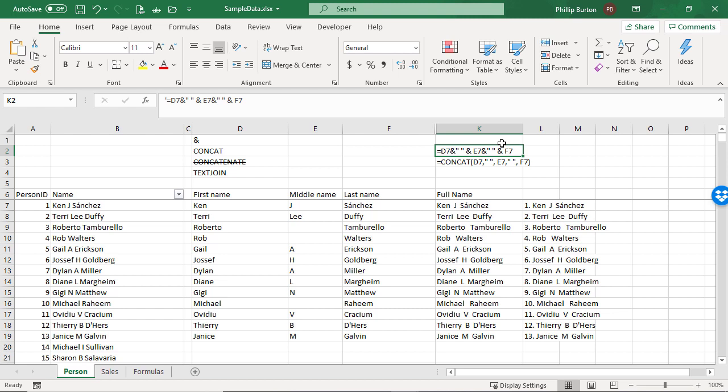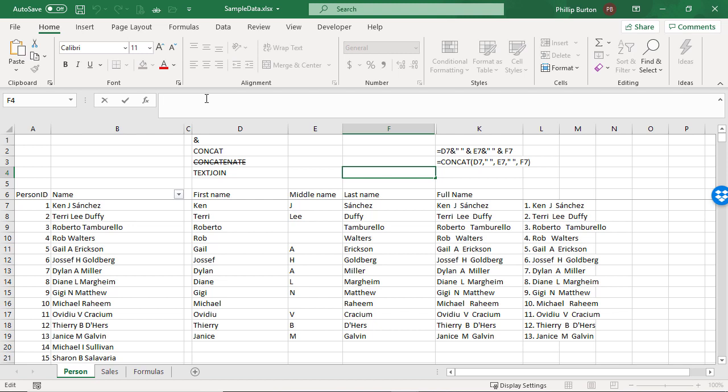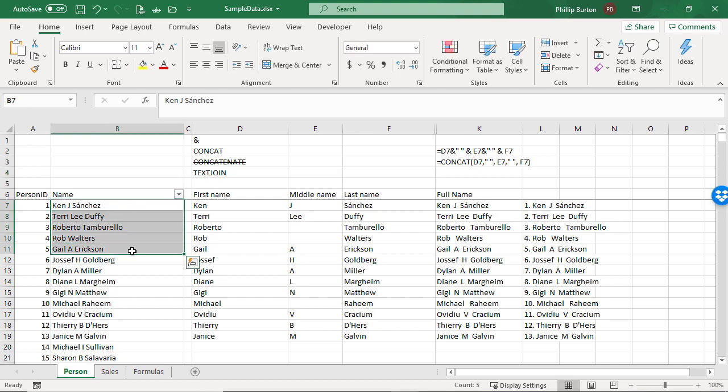So why am I telling you this? Well, let's look at the better way of using concat, and then I'll tell you why I don't. And there's a good reason for it. Let's say that these 5 people are my best salespeople. So these are ranked in order and these happen to be my best 5.